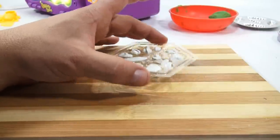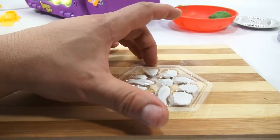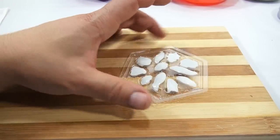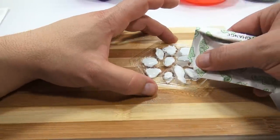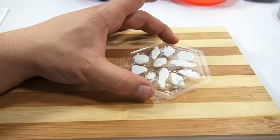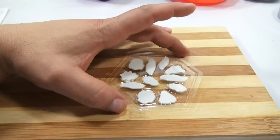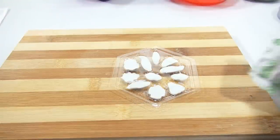Okay. Just see how nice they all fill. Get a little top-down view so you can see that. Looks like I can use a tiny bit in a few of these. So what I need to do is get this in the refrigerator. It says they need to set, so that's good. All right, so when I get these in the refrigerator, come back and go to the next step, but there's quite a bit still in there.